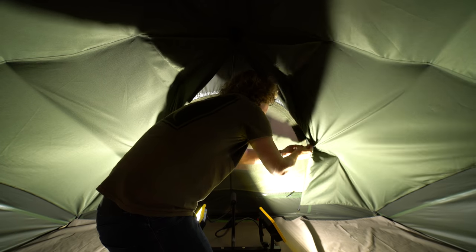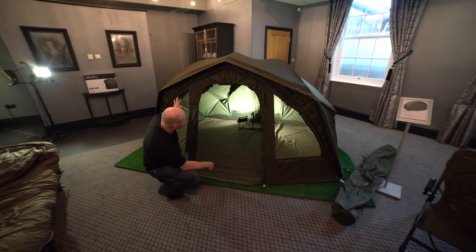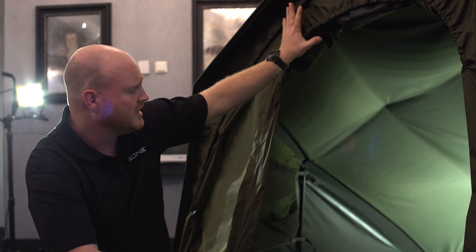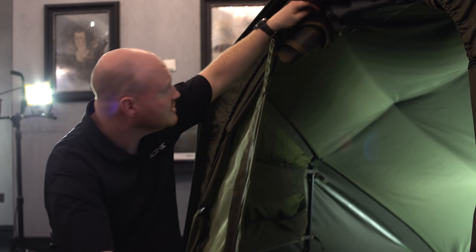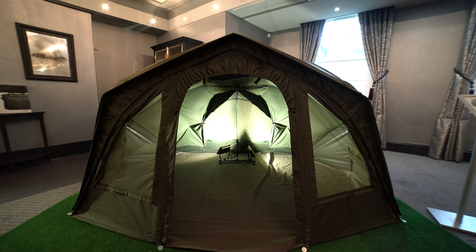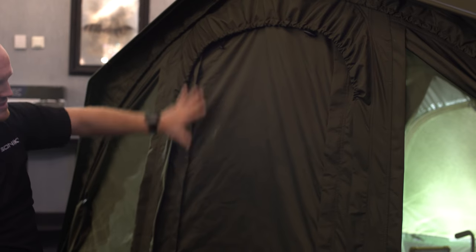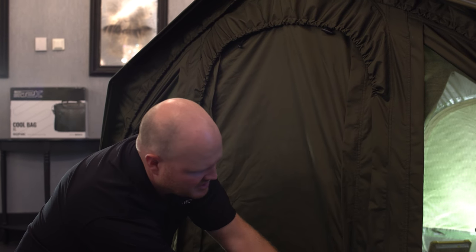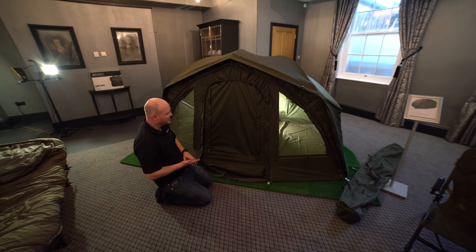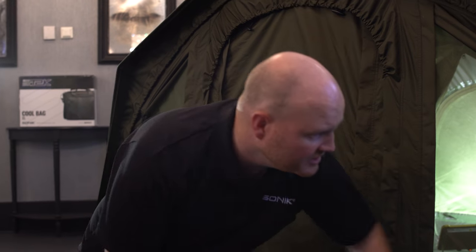You can roll back the internal vapor skin to access the vent. Front-wise, the door system has been completely revamped. You've got two side mozzie vents and a two-way door with four zips — up, down, and completely removable if you want. The door window features three window panels, all exactly the same construction. You can zip any two window panels into the center section.